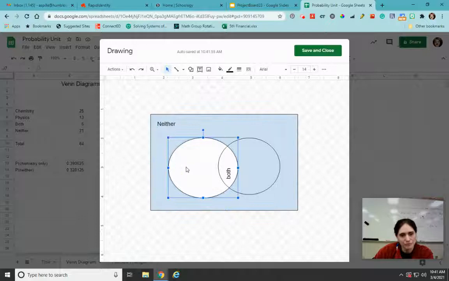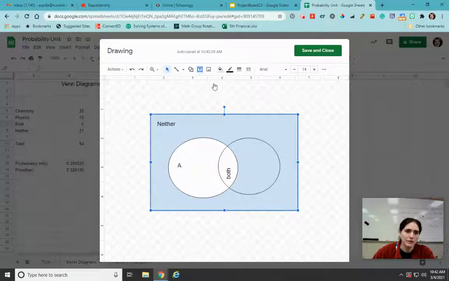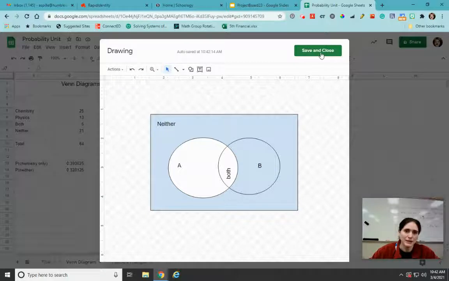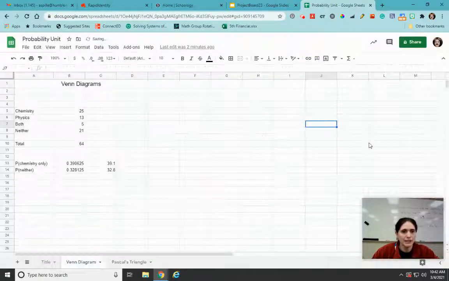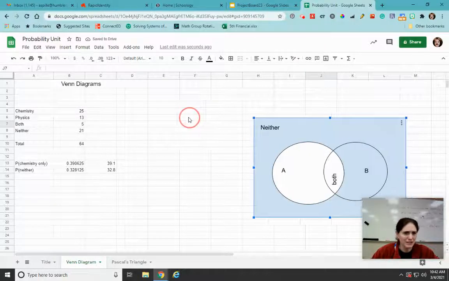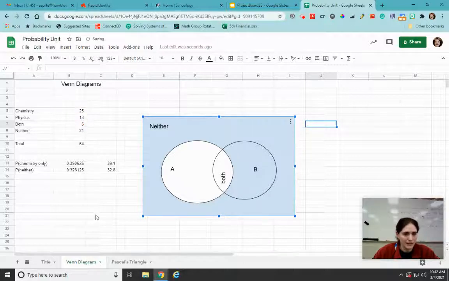And then for right now, I'm using chemistry and physics, but I'm just going to put A and B because maybe you're not using chemistry or physics. So I'm going to put A right here. And I'm going to put B over here. Okay. Then I'm going to save and close. That's going to insert it into my Google Sheets. I'm going to click on this and move it over because it's way over there. Ta-da. Okay. So now we have that.